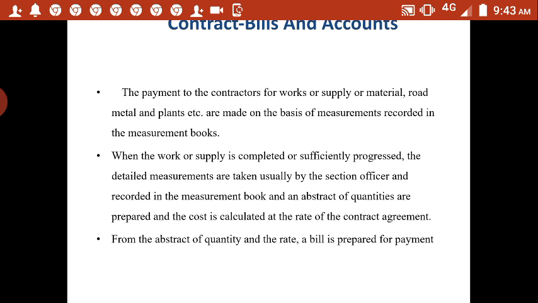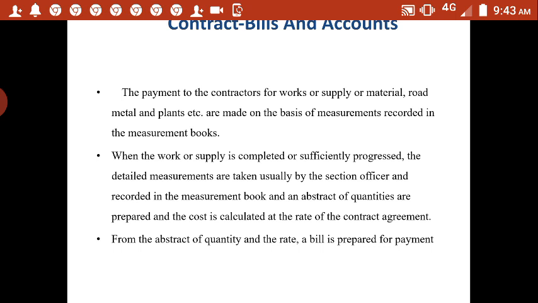They are in no way connected with these two parties. These two parties, in the sense, the first one is the contractor, the second one is the section officer. So the third person has to inspect it and verify whether the quantities as well as the qualities are maintained in the field that the section officer has visited. Normally, we can call that a third party inspection.